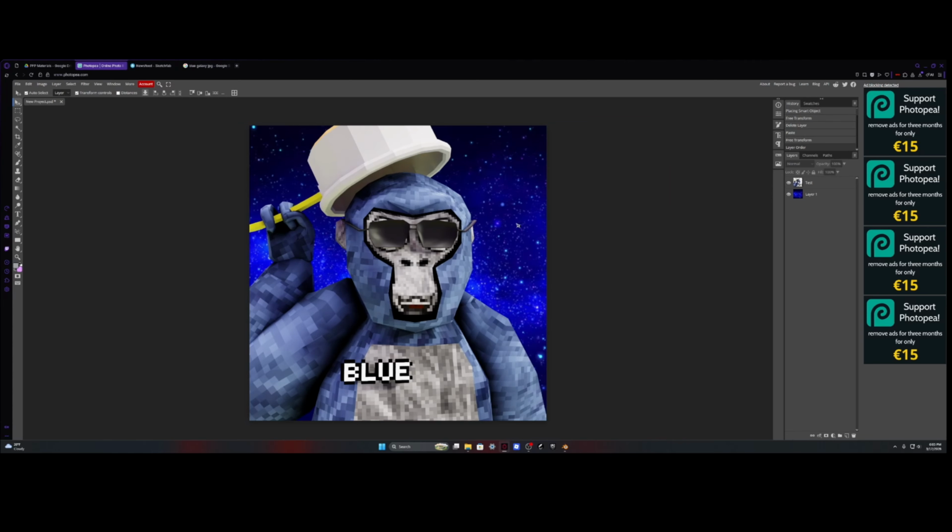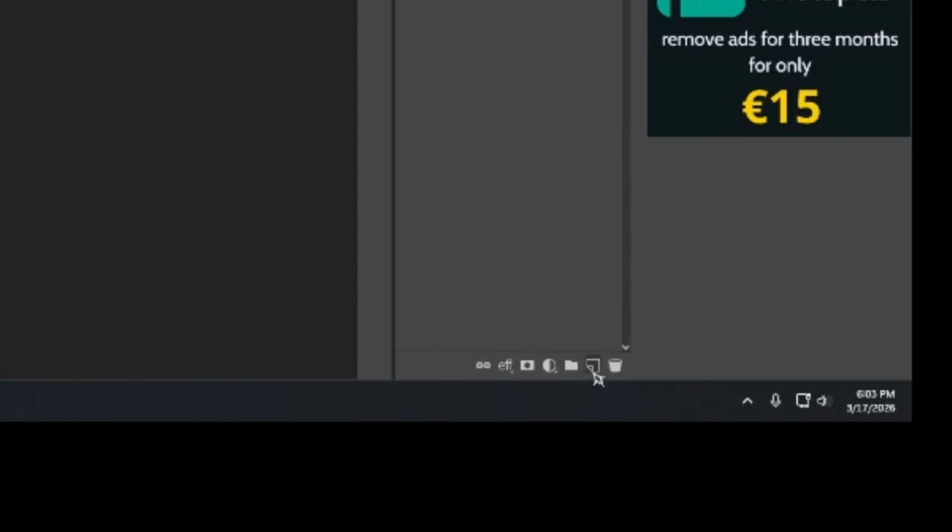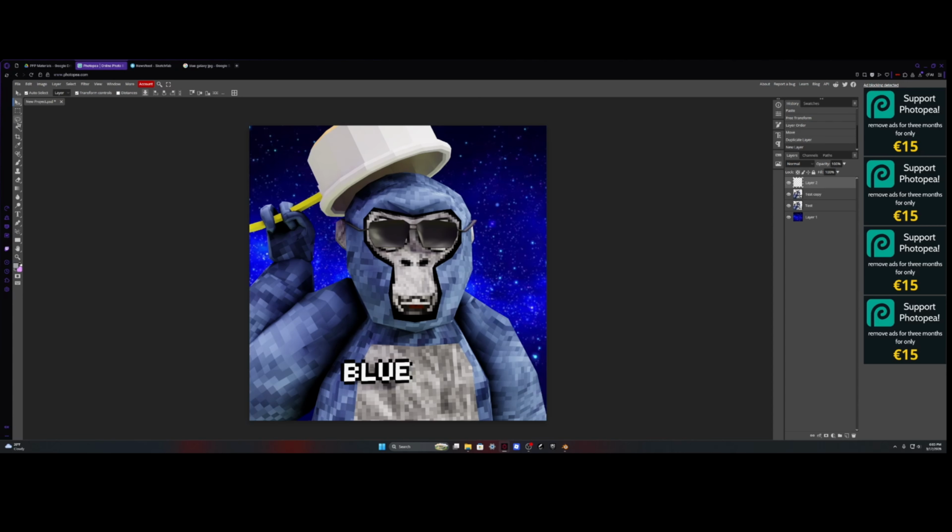And then this looks good, but if you want to give it a little more personality, you can add this thing, like an aura around the gorilla, kind of. You do this by selecting the gorilla, pressing Control J, and then going down here, clicking this little sticky note thing, and then going to the brush, and the bottom color right here, you're going to change that to whatever color you want the aura to be. I'm just going to make mine blue since the gorilla is blue, but you can do whatever you want.